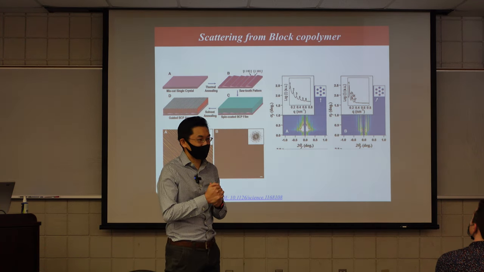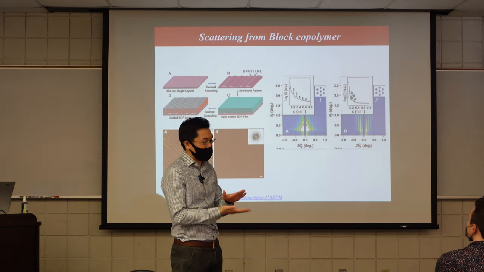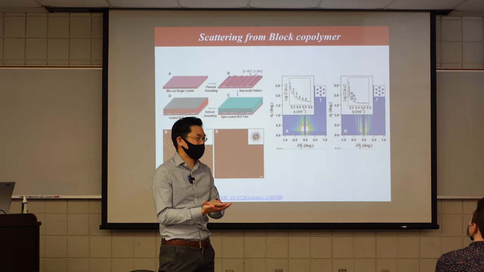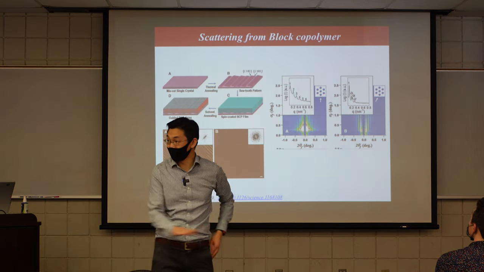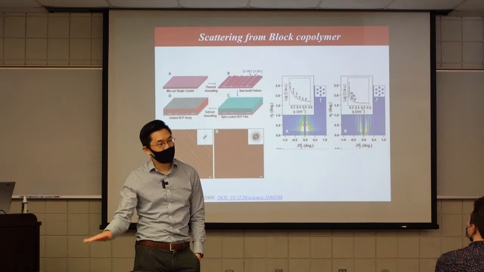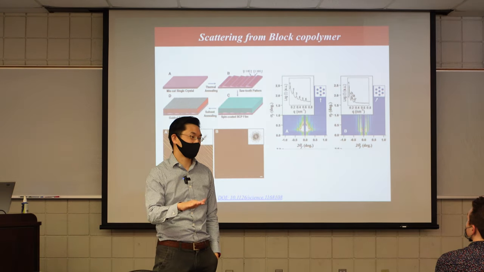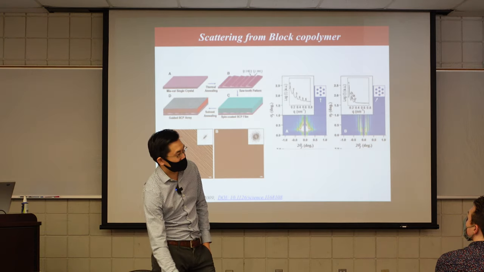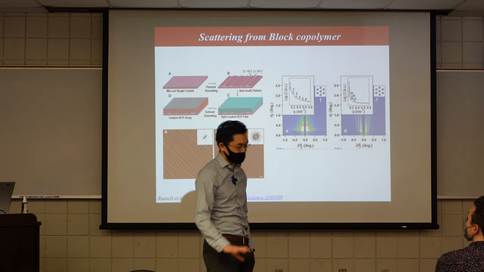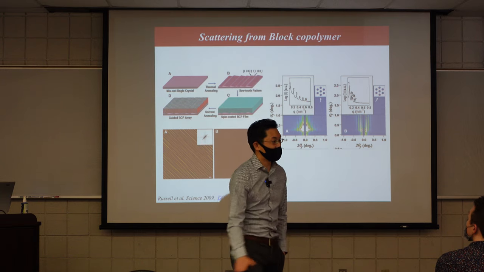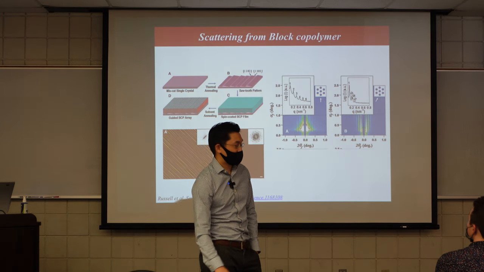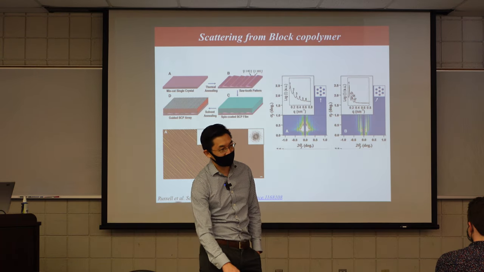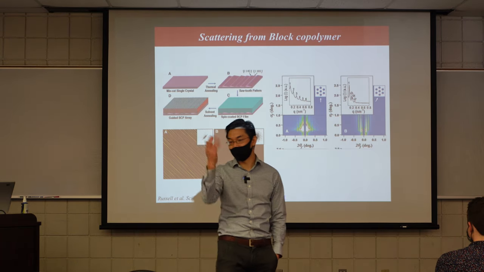make lines or dots. Back at that time, if you think about lamella, if one face of lamella likes to interact with the substrate, then your lamella likes to make the cake structure lying down. Layers of layers, just because one block says, I want to stick to the bottom because I'm good buddy with the substrate. They have a favorable interaction. Then it forces everything to lie flat. Same for cylindrical domains. It's easier to make cylinders lying in plane to form lines than standing up.